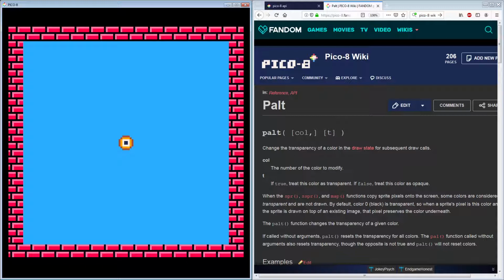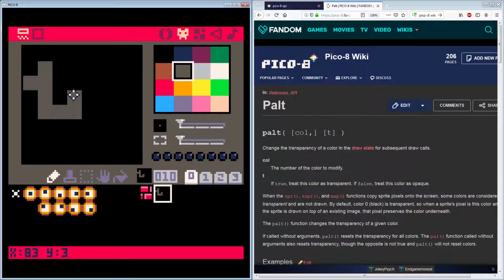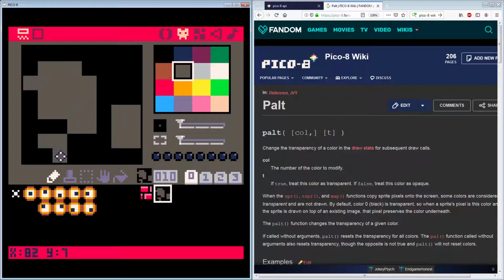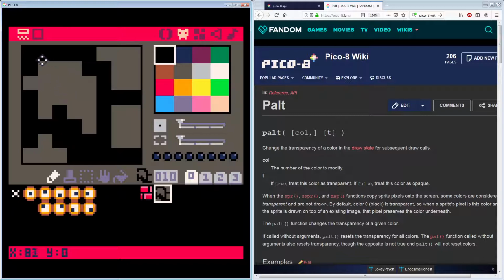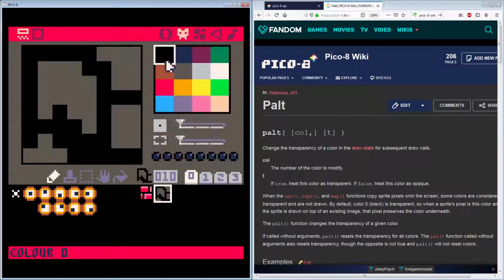There we go. To make a more interesting sprite for the background, we'll make some rocks here. So I'm just going to make a blob. That's a rock. I'll make another one here, maybe. There. Now, I think that rock's a little big, to be honest. I'm going to come over to my map and make, well, that one is a little big. Doesn't he stick out? He sticks out quite a bit.